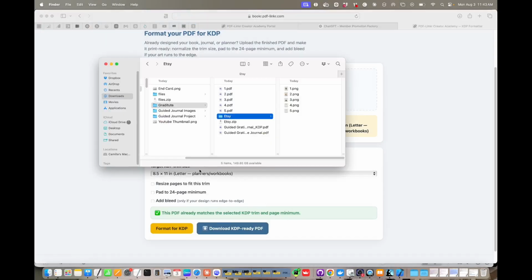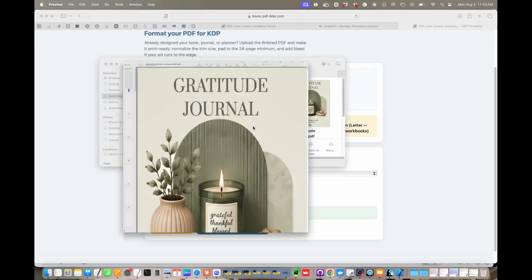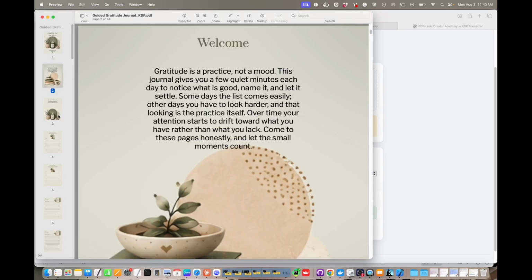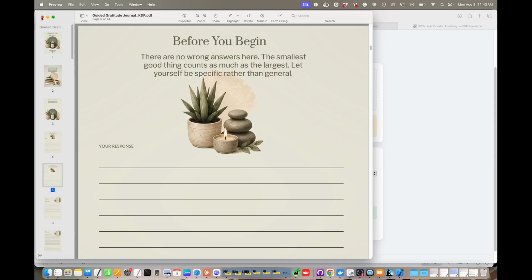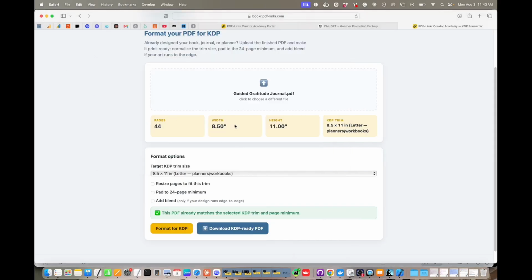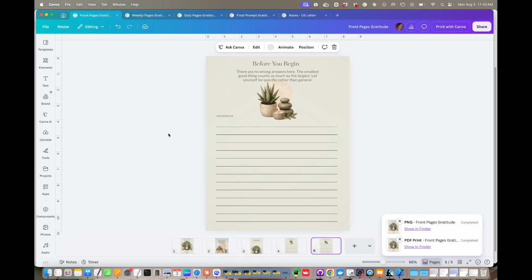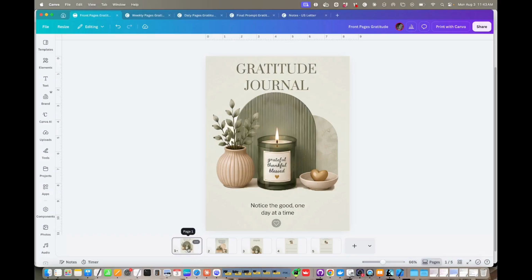And now I have the KDP version, which we can upload to put on Kindle Unlimited or whatever. Now, if you wanted to do printable, like KDP print on demand, I would personally go to Canva and separate this, because this is going to be the cover.